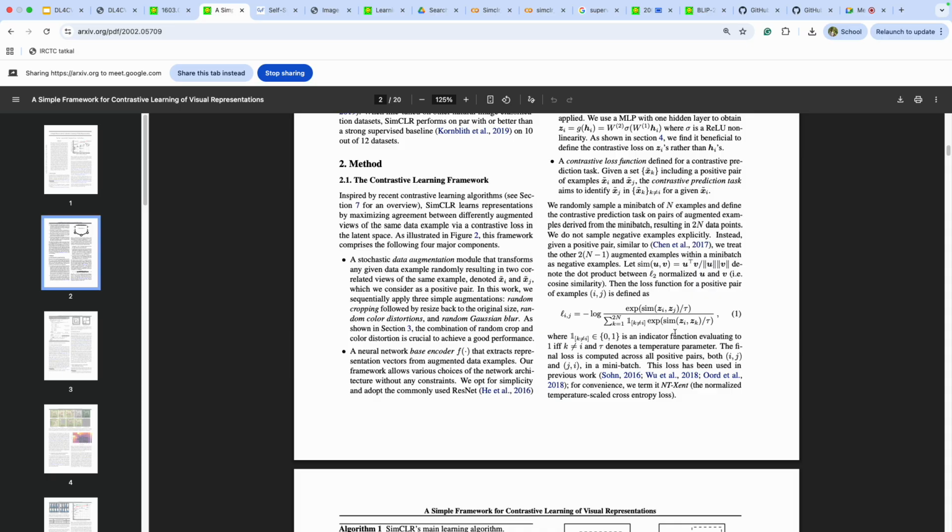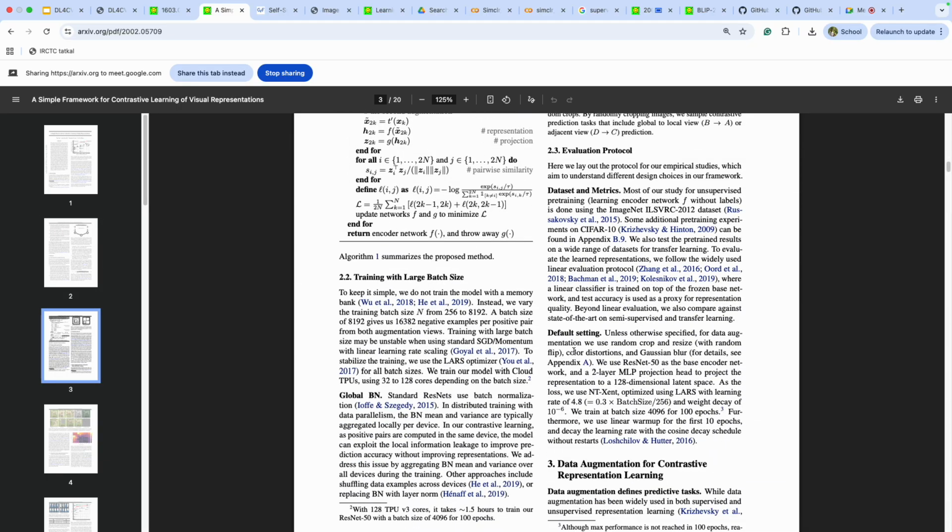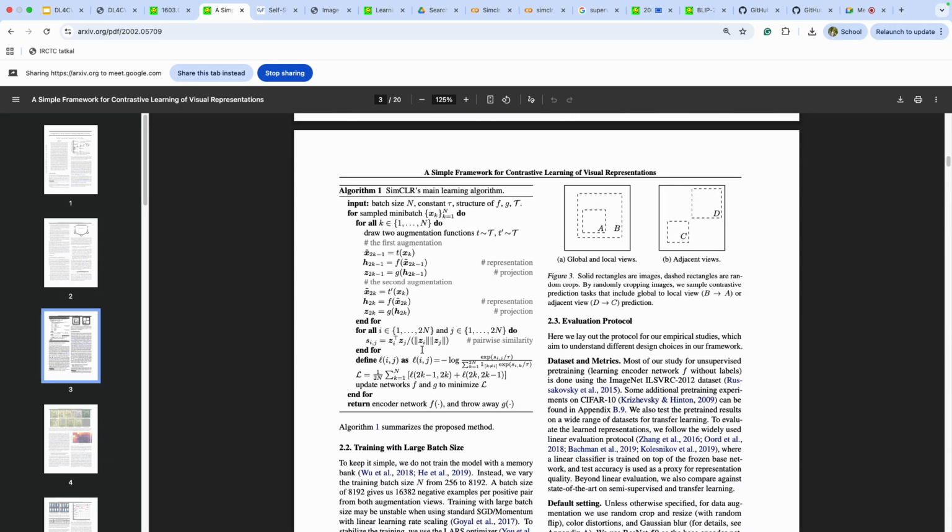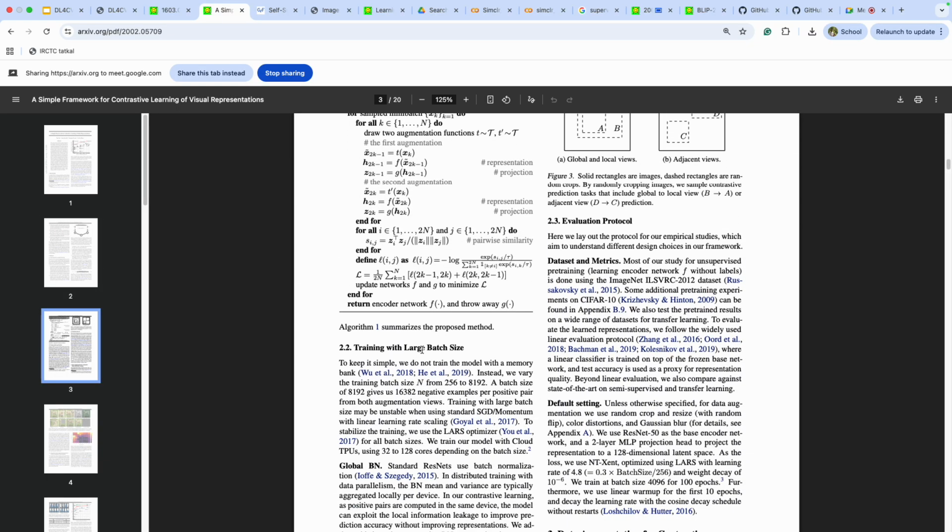In the denominator you have all the negative samples, except the one you are selecting for the positive pair. So this is your contrastive loss, right? And the algorithm is very simple. You compute the pair, you do the augmentation, you compute the pairwise similarity between them, and everything which is not that pair is basically the negative pair.